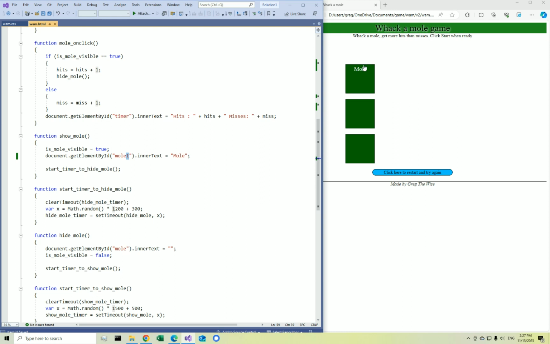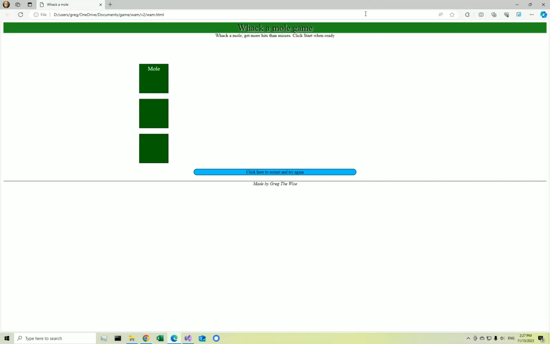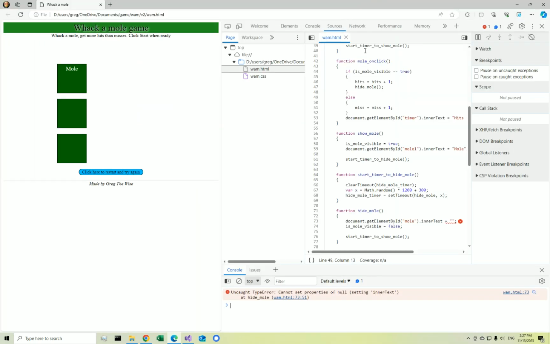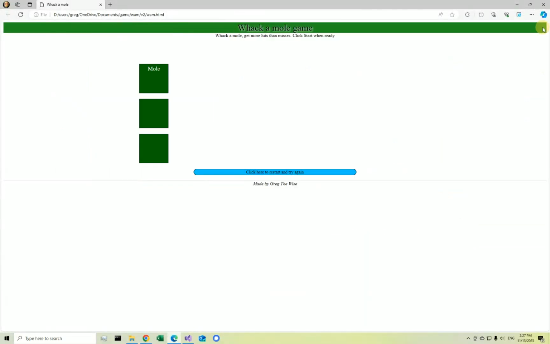However, as you can see, the mole does not appear. And I want you to find the problem for that on your own. So I want you to go into here, open F12, open DevTools, and then, sorry, okay. Open the F12 developer tools using F12, find out what's wrong and try to fix it. If you won't be able to, I'll actually show you what to do, but try to fix it and then come back when you're done.